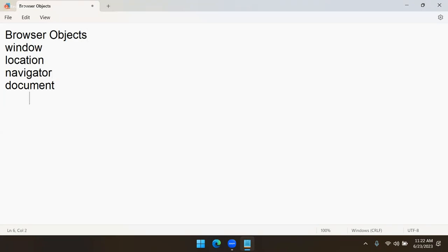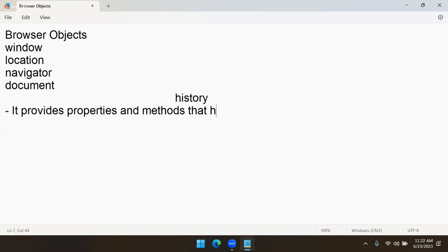We have one more object, that is history. It provides properties and methods that are used to handle current browsing history. So we can handle the current browsing history by using this.